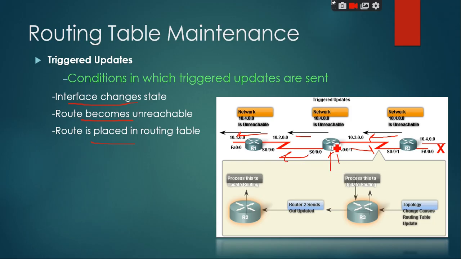So EIGRP is faster in this method because it shares some of the qualities of distance vector and link state. The second part of this lecture will be continued next week, but I do have a homework assignment for you. What you need to do is compare link state routing protocols. Even though we are learning distance vector routing protocols, I want you to write a report, or rather compile basic information about BGP, that is Border Gateway Protocol, and OSPF, that is Open Shortest Path First.